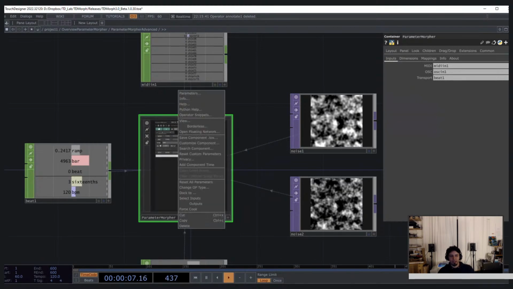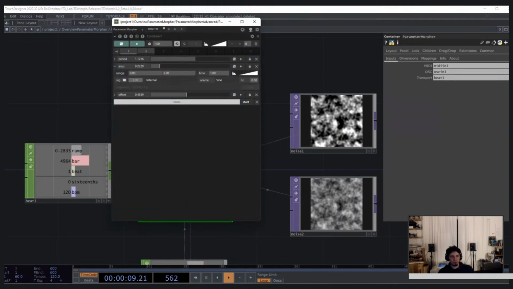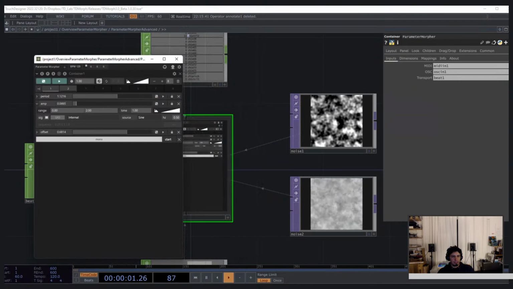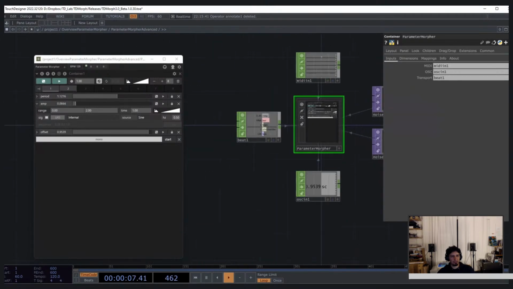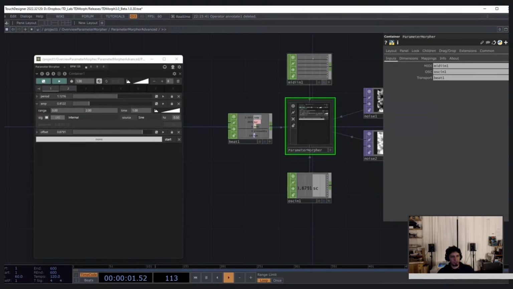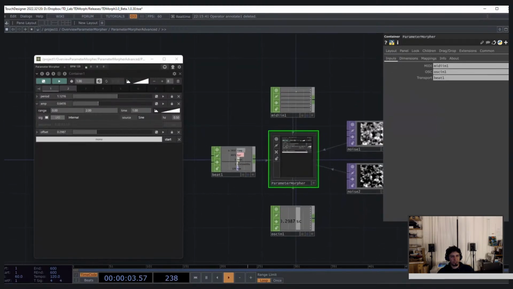Let me just mention one quick thing. There's control signals that you can apply to TD Morph. If you connect to it in the inputs, you can connect MIDI and OSC and transport information. When you do that, 2 new icons will appear. So it's super easy to hook up, for example, a MIDI controller. This is the MIDI button, and it has auto-learning possibilities.